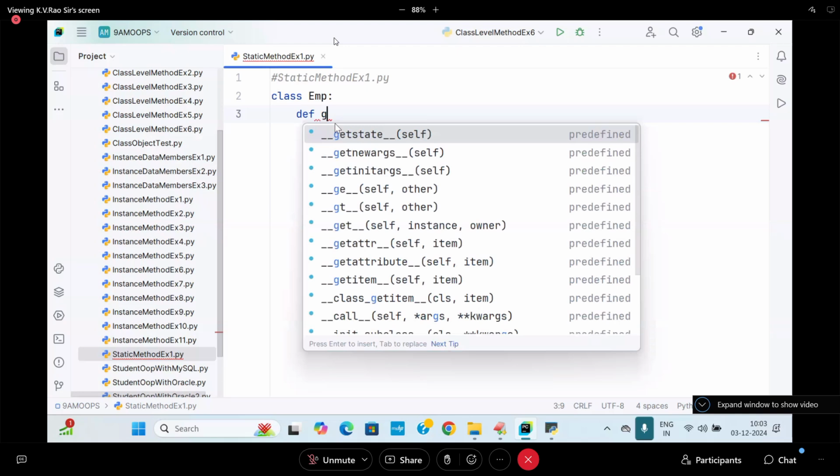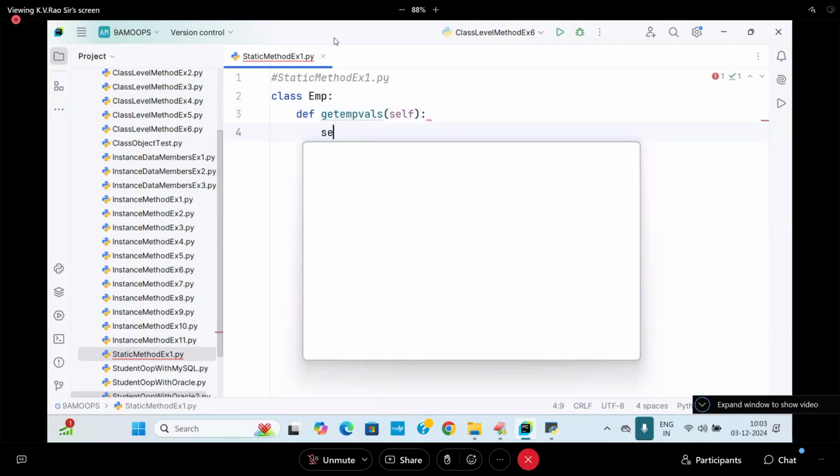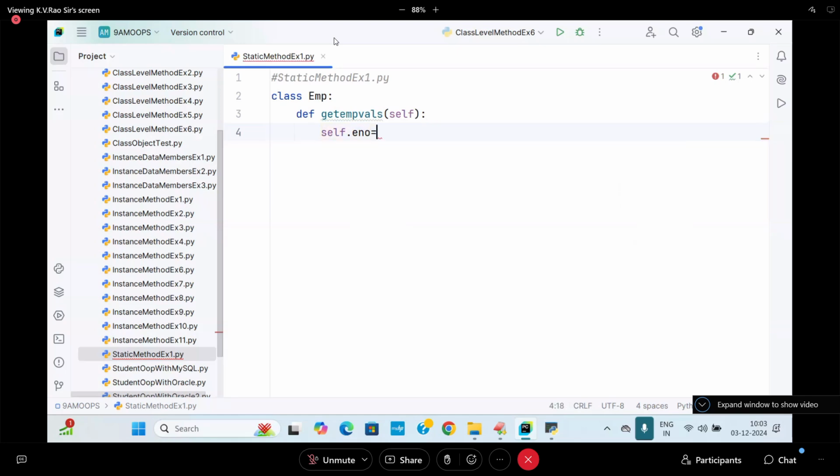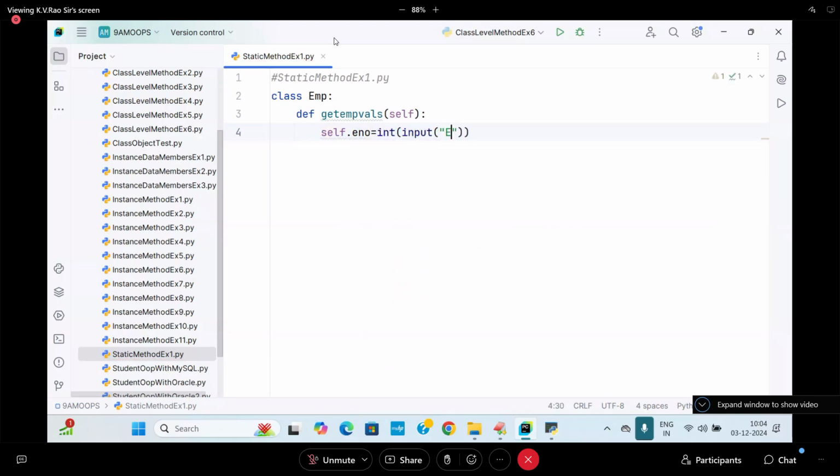def get_emp_vals. There I am writing self.eno is equal to int of input of 'Enter employee number'. Next I'm going to take self.ename, the name.